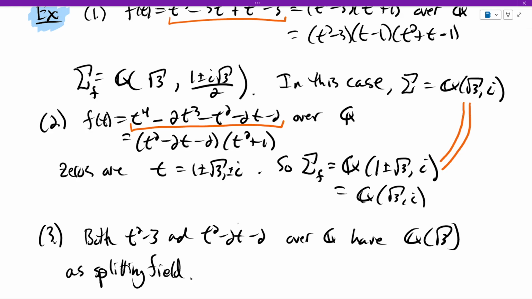Do I believe what I just said? Let's see, b squared minus 4ac is, sorry, not 9 as a factor, 3 as a factor. 4 plus 8 is 12. Yeah, so it has 3 as a factor. So you get your Q adjoin root 3. So anyways, both of these polynomials are irreducible by, say, Eisenstein's criterion, and yet they're not equal, and yet they have the same splitting field. Okay, so the association from polynomial to splitting field is not one-to-one. In general, many polynomials will have the same splitting field.